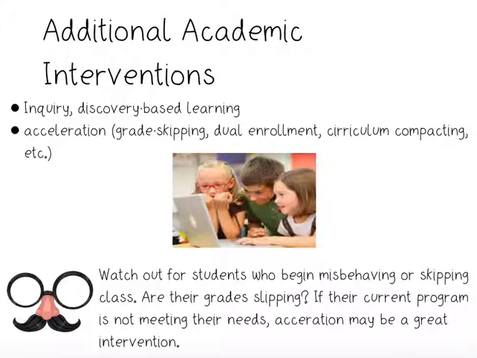So, researchers at the University of Iowa assert that acceleration is also one of the most effective and research-based interventions for addressing cognitive needs of gifted students. While acceleration does not replace gifted programs, it's an intervention that you can combine into their program to assist a gifted student in reaching their full potential. According to the university, in their guidelines for developing an academic acceleration policy, acceleration can be implemented through curriculum compacting, dual enrollment, summer programs, AP and IB programs, or even grade-skipping type of acceleration.